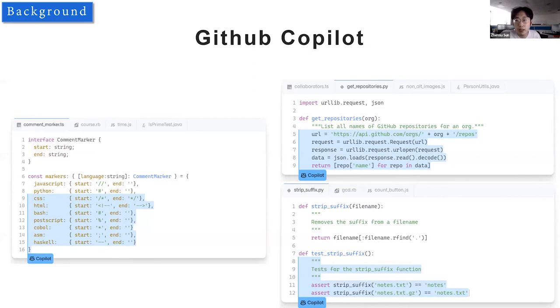GitHub Copilot is a closed source deep learning code generation model trained on billions of lines of public code. As shown in these examples, it provides coding suggestions for whole lines or entire functions. The performance is so impressive that it has become the buzzword in the computer science research and practice community. However, GitHub Copilot and other Copilot-like models are faced with two serious issues.